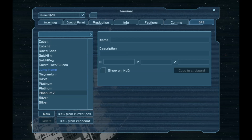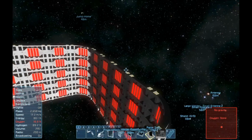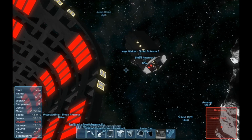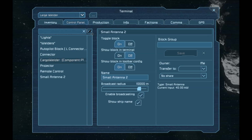That is awesome. Alright, so I told him to go to jump home. Nice. So jump home's a little close to this thing, so he probably was just being careful and didn't want to fly into this, but that's fine. Nice, very cool. So, large welder, what other cool stuff can we do with this?